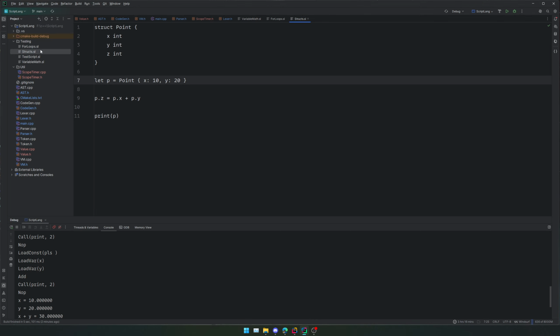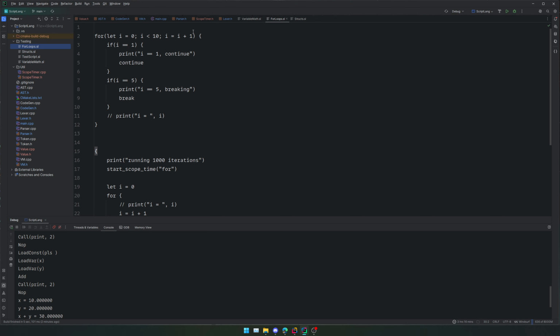So, for loops. These are a little more complicated because if you break it down in terms of execution, right? When we want to execute our for loop, the first thing we have to do is look at our initializer here, all right? So we'll essentially execute this part here. And then for each loop, we need to basically check this condition. If this condition fails, then we need to jump down here to the end of our block, essentially.